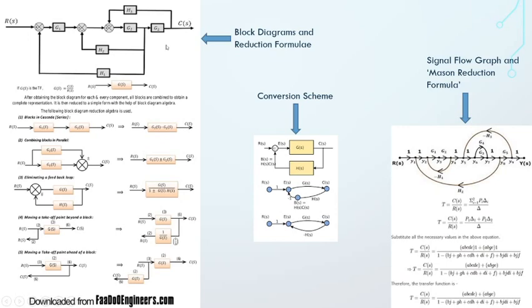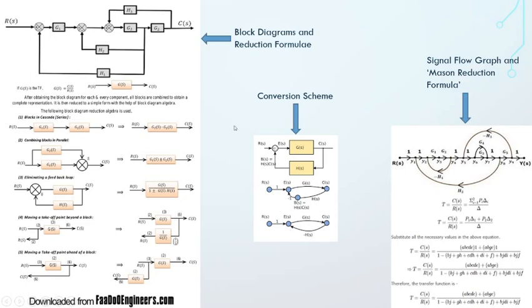And then we have another methodology called the signal flow graph. This is a signal flow graph. You see that here, instead of having boxes, your boxes are represented by these lines. And the signals are represented by nodes. Don't forget, I told you, these lines are called signal lines, and these boxes can be called transfer functions. I'm going to get to that shortly.